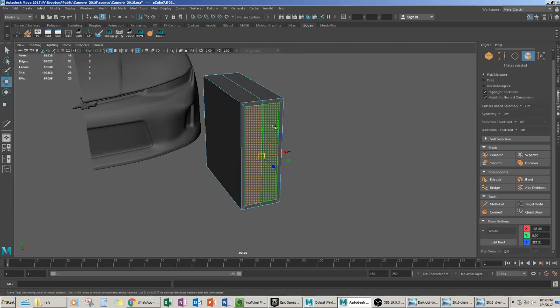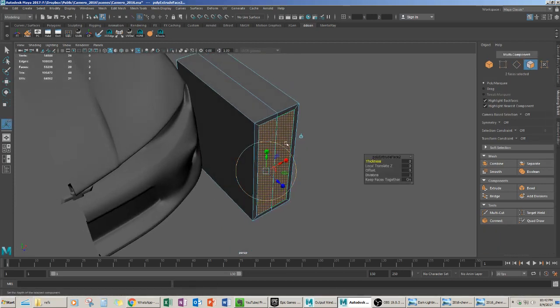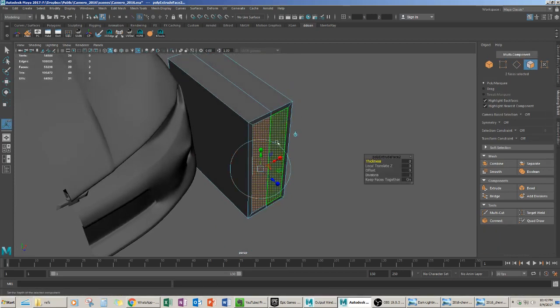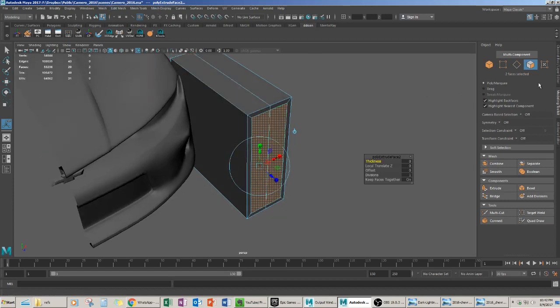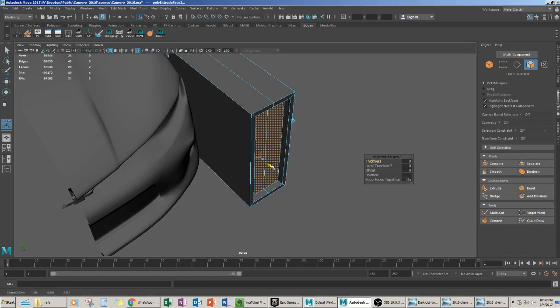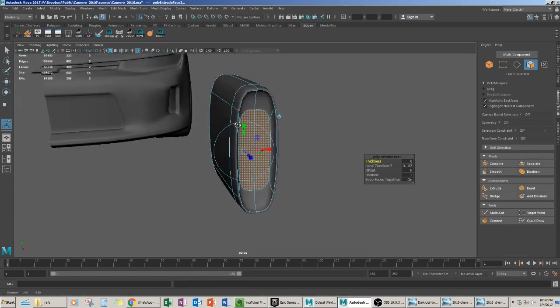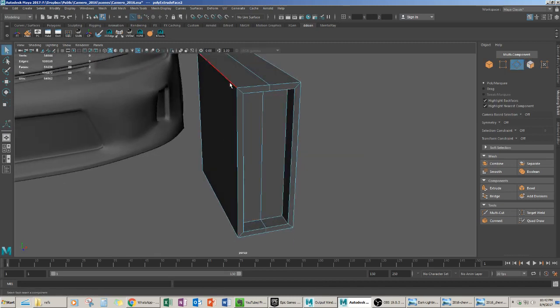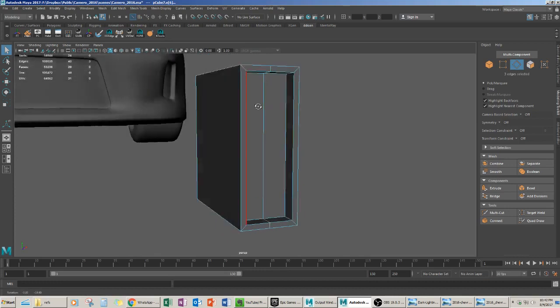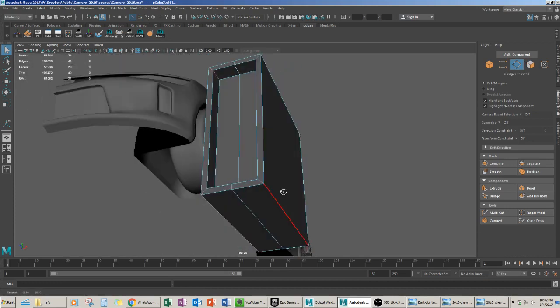And I'm going to extrude this face in. So I hold shift, right click, extrude faces, or you can go to here and extrude over there. I'm going to push this in, and then press 3 for subdiv preview, and obviously I need to crease a bunch of this stuff. So let's start creasing the corners.